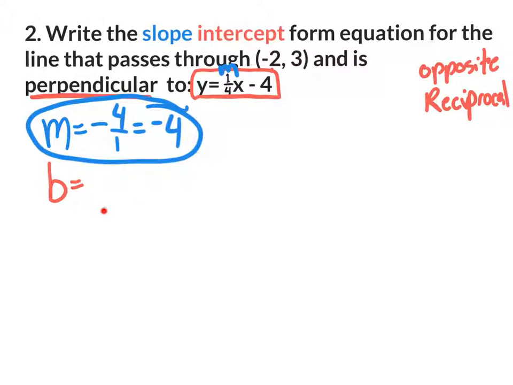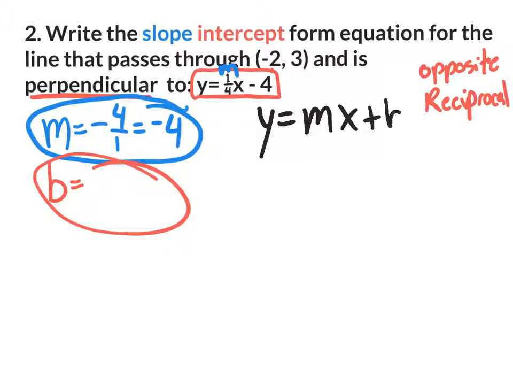Now we go back to finding b. How the heck do I find b? Well, I need to either use y equals mx plus b and plug in my x value, my y value, and my m value that I just found out. Or I could use point slope form using my slope and my point. It's totally up to you guys. So, Isaac, what do you say? Point slope or slope intercept? Doesn't matter which one you pick. Slope intercept. Okay, so you're saying y equals mx plus b.